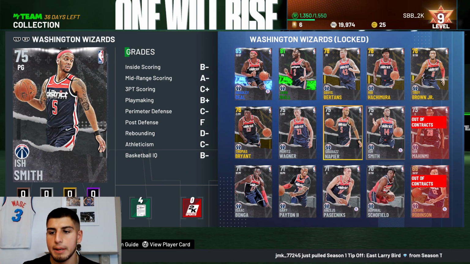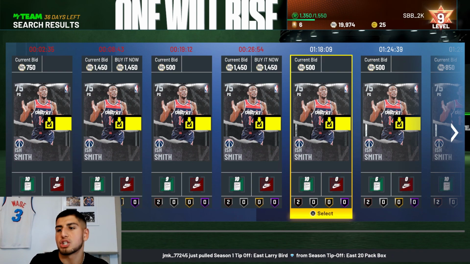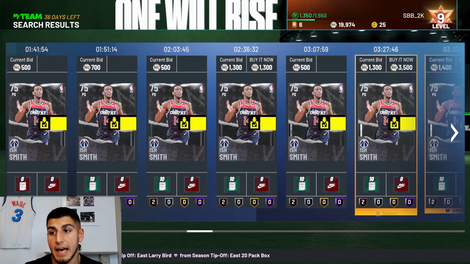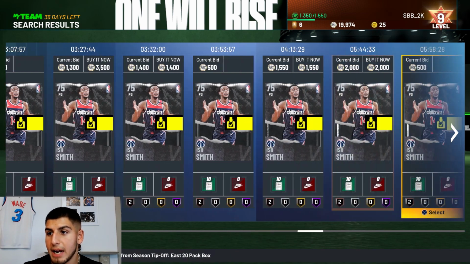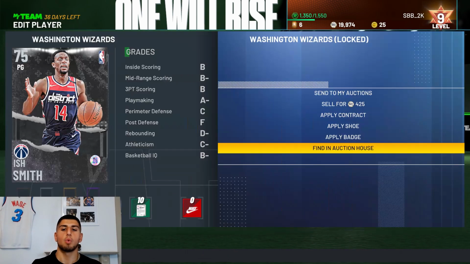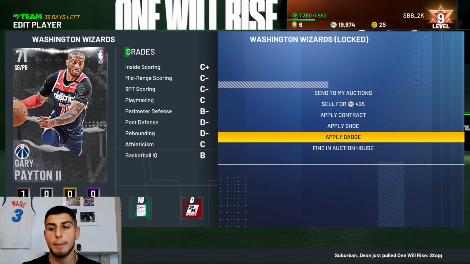Let's take a look at some of these silvers right here. Let's see what Ishmith is going for. Ishmith, again, he's quite cheap, guys. You'll be able to get him for probably 1K, maybe just below 1K if you're lucky. His cheapest right now on the market seems to be 1.3K. His cheapest right now is 1.2K. So as long as it's 1.2K and below, guys, I highly recommend you go for it.